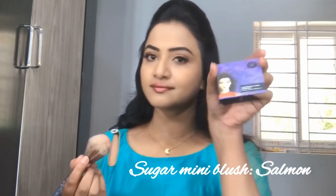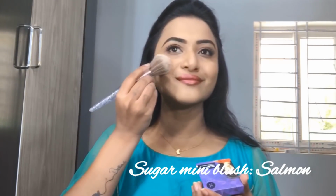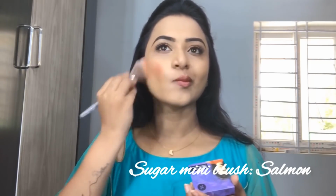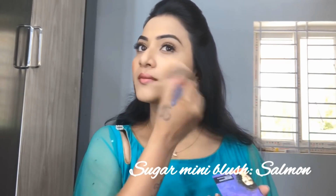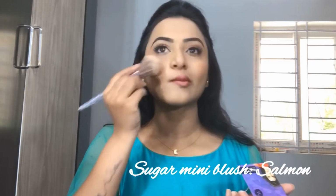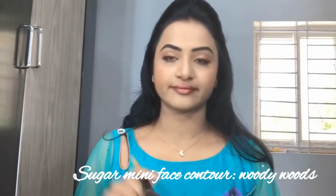Next, I'm taking a blush brush and using the Sugar Cosmetics mini blush in the shade Salmon and applying it onto the apples of my cheeks. Make sure you blend the product really well.